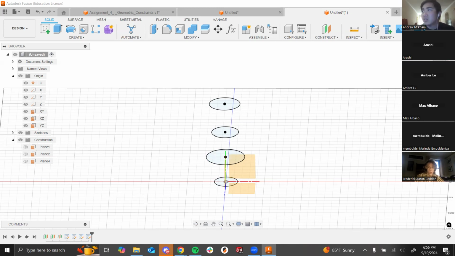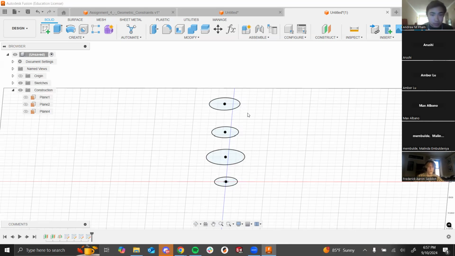Its visibility is overridden. I've never heard of that before. I might have to talk to you after class about that. That's kind of strange. If it's the origin one, it's probably because you need to unhide the origin first, to be able to see these. Oh, is that why? Yeah. So for the origin one, you need to open the eyeball here because it's hiding the whole folder. So if you try to show one of the things in the folder, it's not going to work.